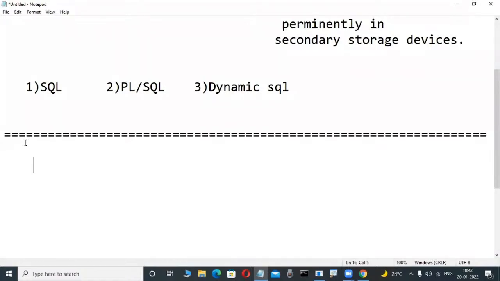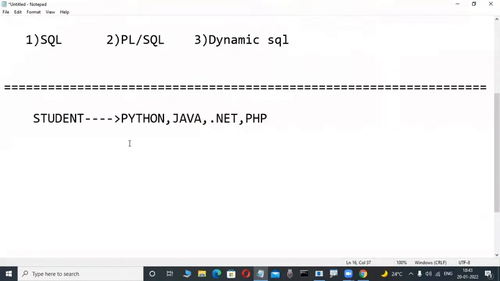Oracle database software is learned by many different types of persons. First, from a student point of view, many students are learning courses in front end. Nowadays, Python they are learning. Otherwise, they are learning Java, .NET, ASP.NET, and PHP, these types of web-based application front ends. These persons are web-based application programmers. Web-based is also possible in Java or Python.